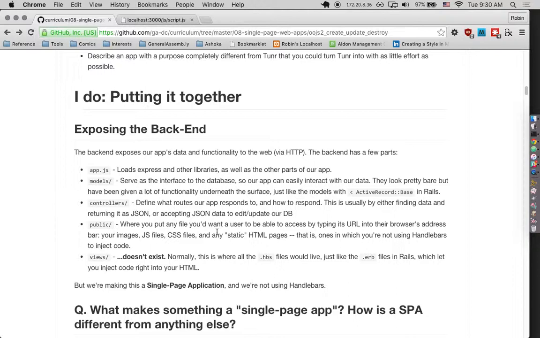So advantages of a single page app versus something else. You don't have to download all the resources over again. Yeah. Once that you just change this. Yeah, that's exactly right. Imagine if with Trello, you had to do a page refresh every time you typed something into a card. If Trello wasn't a single page app, you would have to do that. Anytime you deleted something, anytime you created a card, anytime you edited something, you would have to refresh the page.